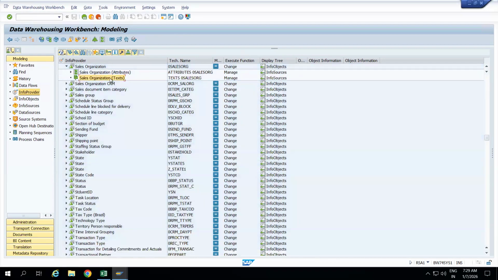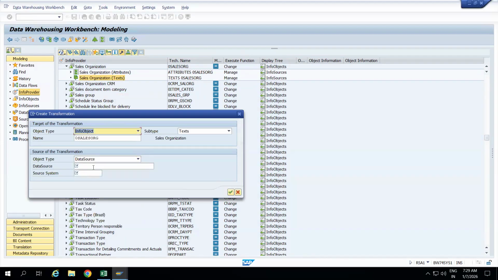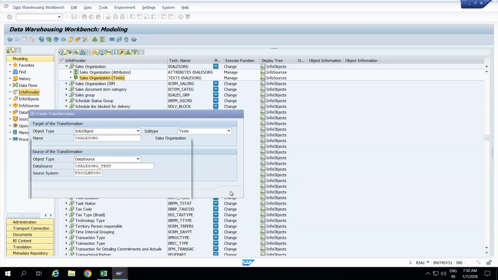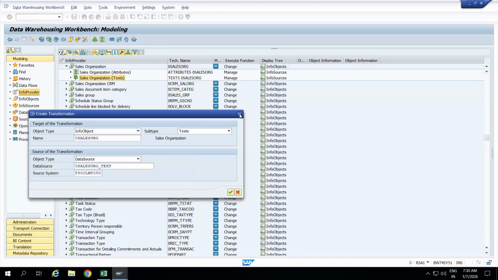And I'm doing it for text. Create transformation, sales org text. Data source: I'm giving text. We are doing it for text because we didn't replicate the data source.